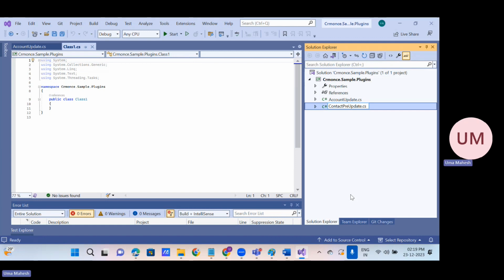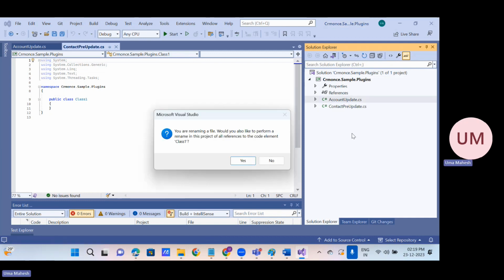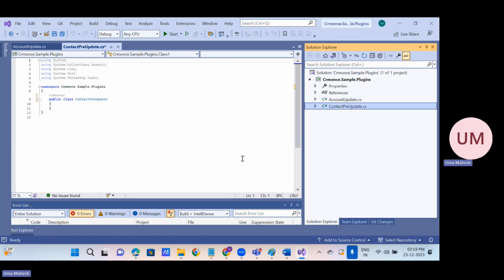Pre-event, post-event, and pre-validation. So the best thing is to give pre or post in the name. That will be a good idea, to recognize it easily, so you can understand instead of going through all the code. This class will trigger on the pre. That's a simple standard we have to follow, right?